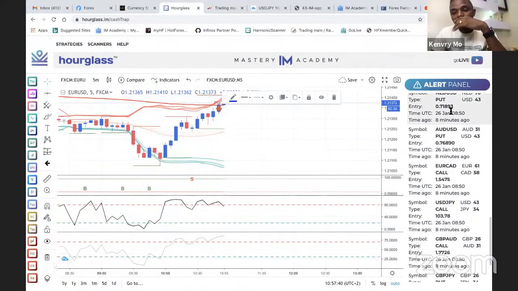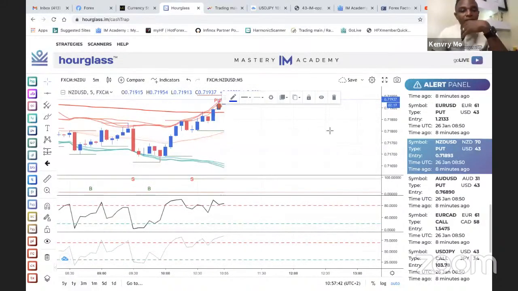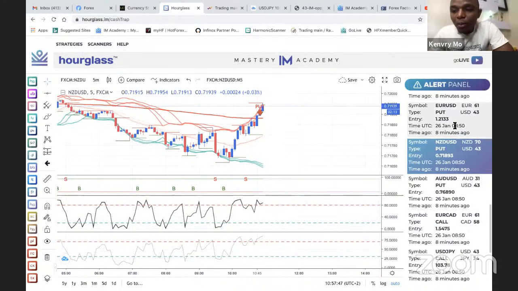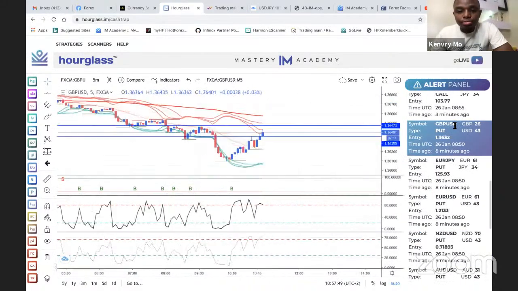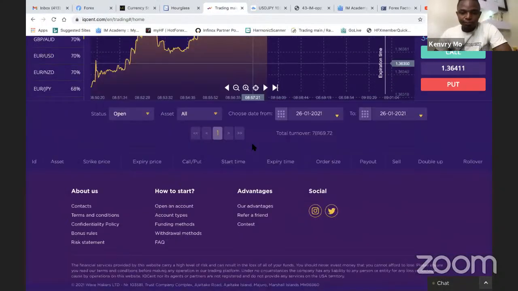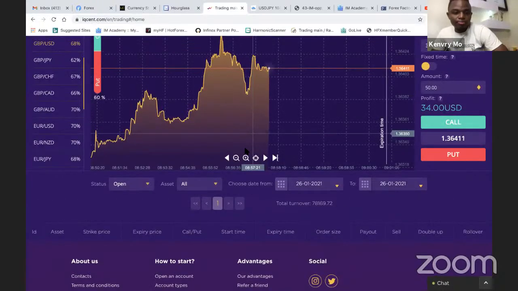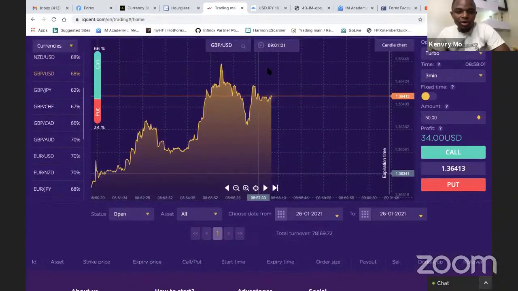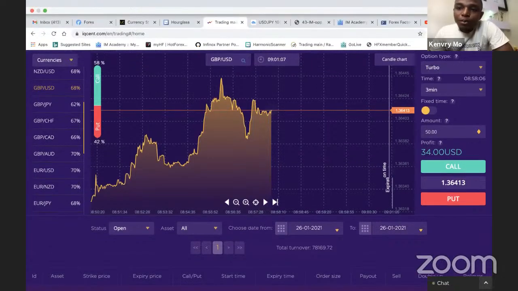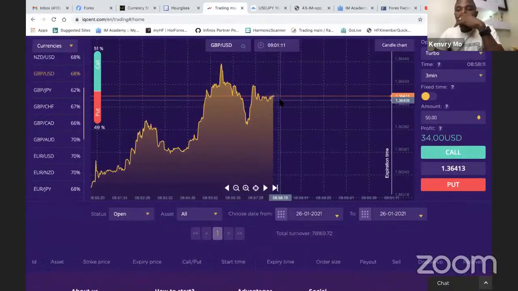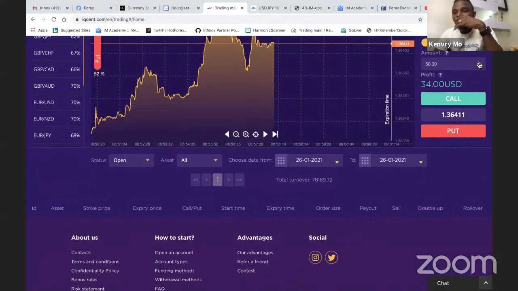Everything is up, going up. I guess it's because of the slight news we have on USD. Everything is moving up. So that was a lesson again. It got to 440 instead of 473. We have less than 2 minutes to go. That should be a good one.